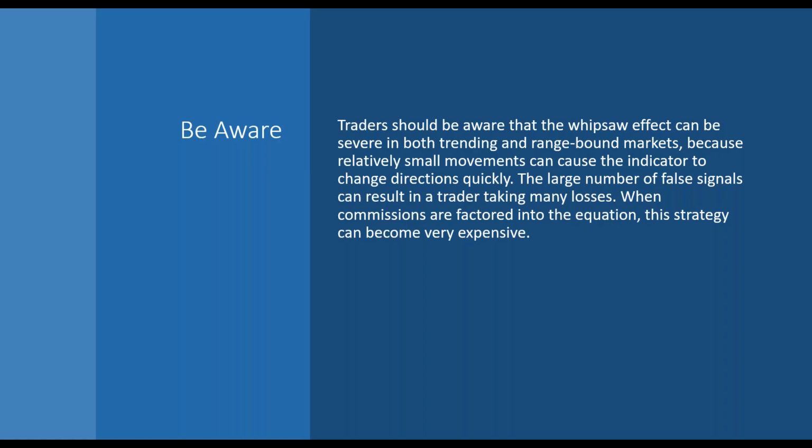Traders should be aware that the whipsaw effect can be severe in both trending and range-bound markets because relatively small movements could cause the indicator to change direction quickly. The large number of false signals can result in the trader taking many losses. So make sure you combine this with other indicators to determine whether the trade signal is worth trading.